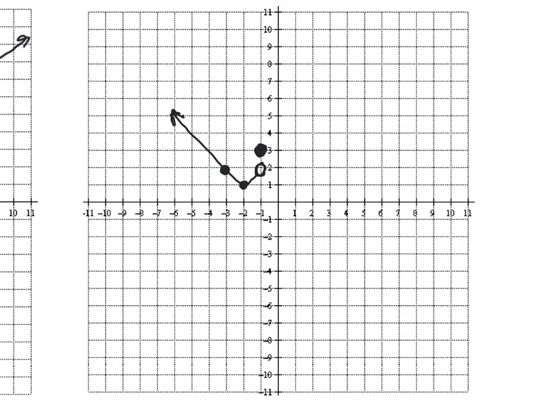negative 1, 3. Now, moving on to the last equation, we have negative 1/2 x plus 5. So when x is negative 1, there is a hole at 5.5. Now, it's a hole because we have x is greater than negative 1, not greater than or equal to, so there is a hole.